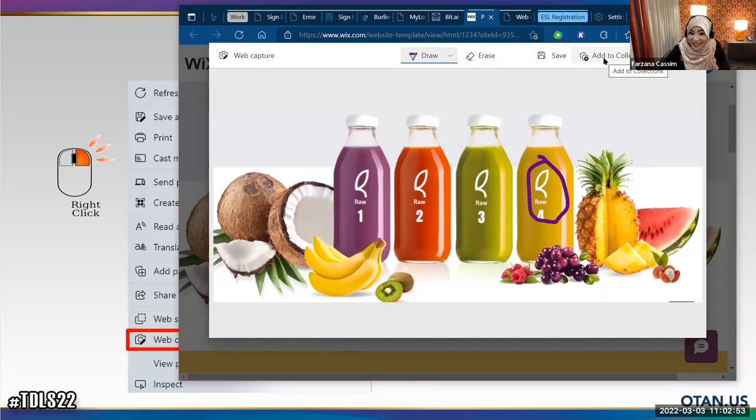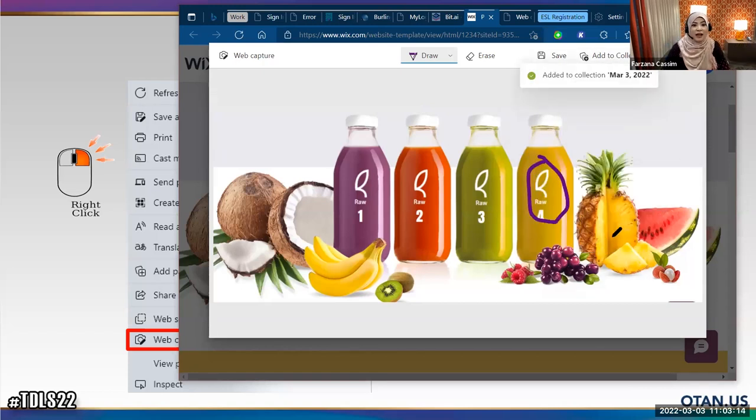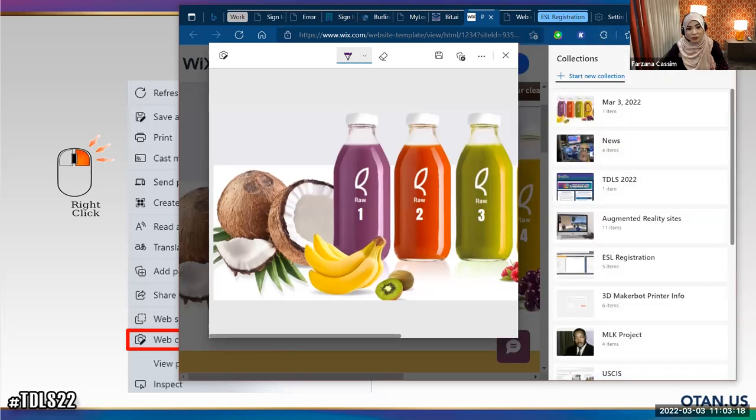Or you want to add to your collections. Again, the collections are here, right? What if you are working on a very specific recipe and you want some pictures, stuff like that? Here we go, add to collections. If you already have one, you can select it, or you can start a new collection and that's it. You can go back to your collection over here on the top.